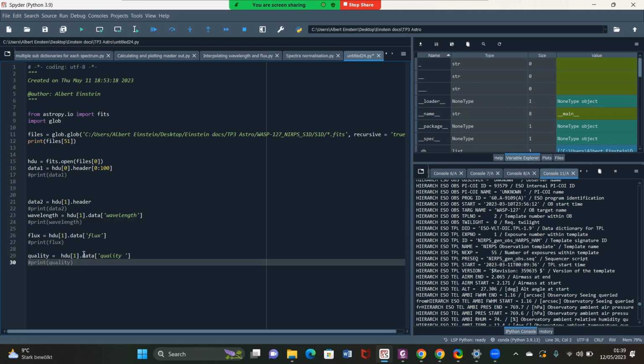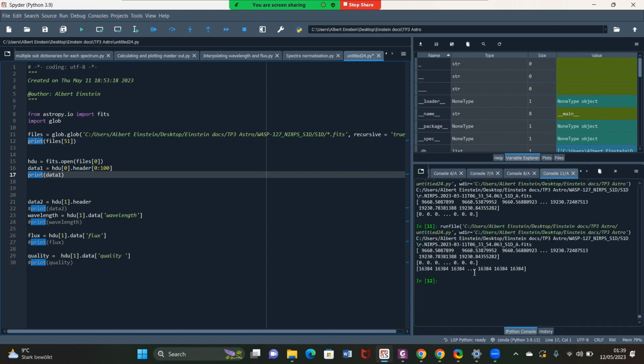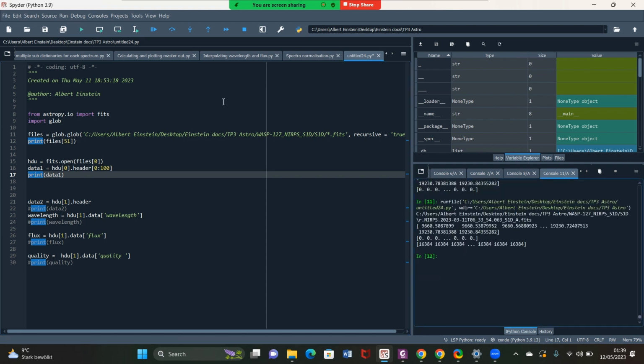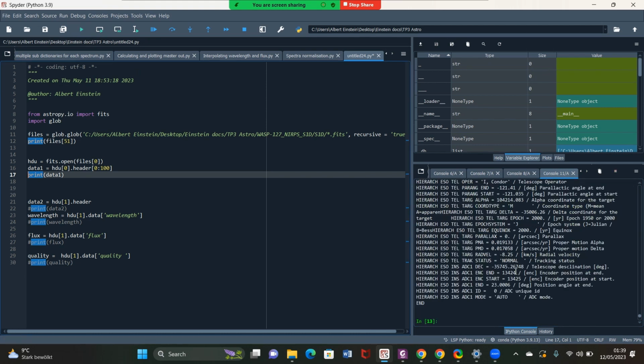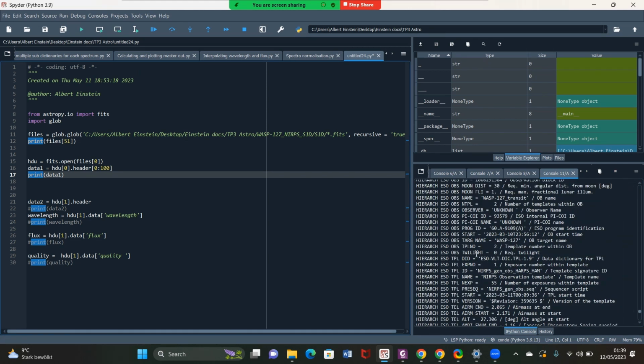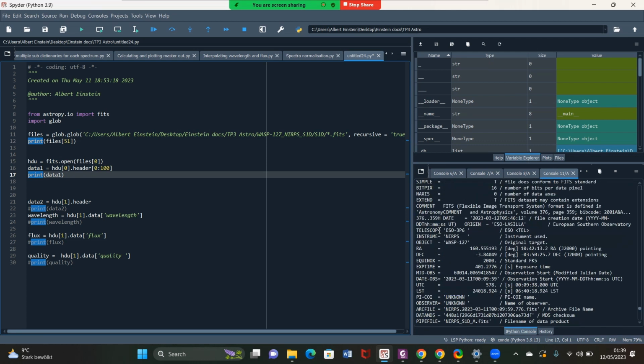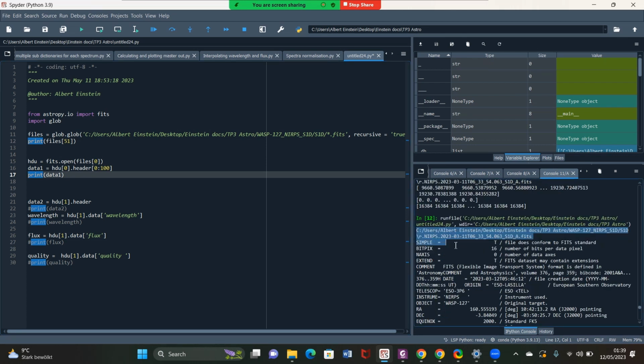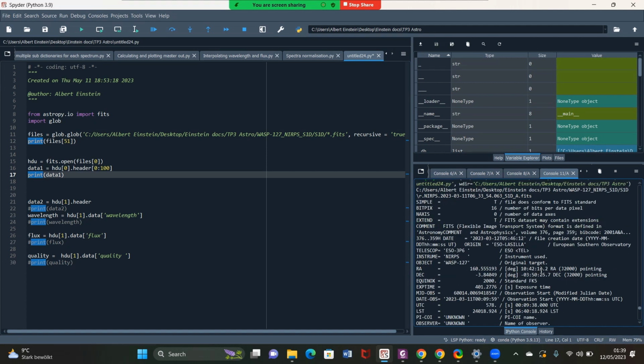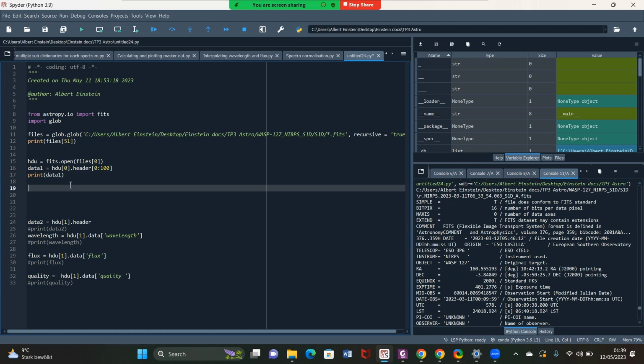So we can just hide the previous print, and we can just run this. Of course, these are the first 100 values. I just reprinted them so that we can visualize them better. That's the file path, and here are the keywords. You can see on the left column we have all the keywords and they contain data. So the way we access this data is pretty different from the way we access the data contained in the other section.